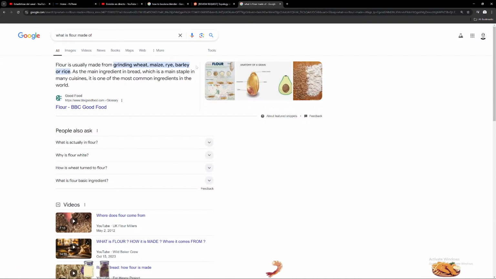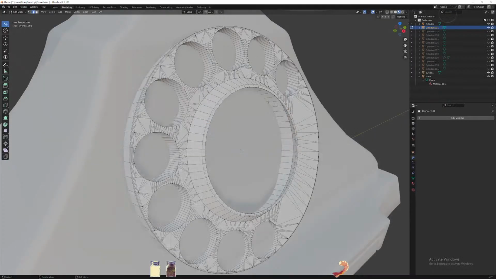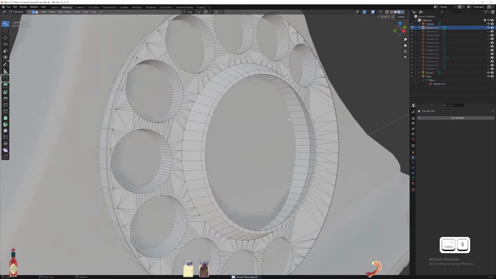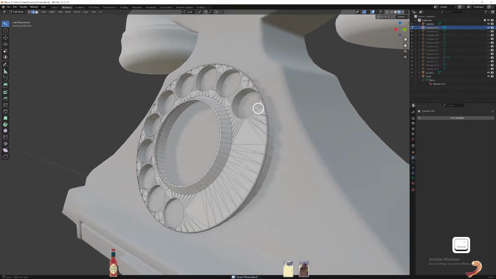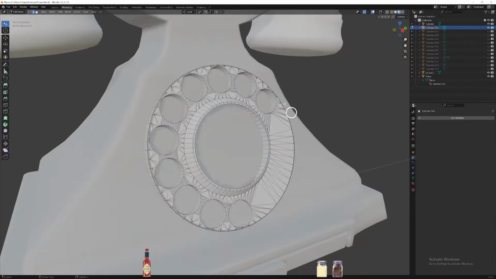So without these ingredients, you cannot create flour, and without flour, you cannot make a cake. 3D is the same thing. If you can get all the things properly made in the pipeline, the end product will just be beautiful.